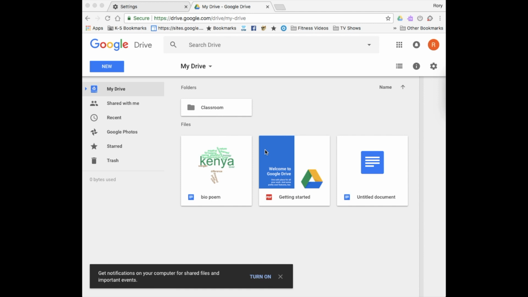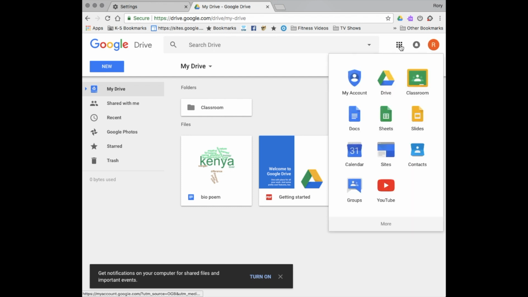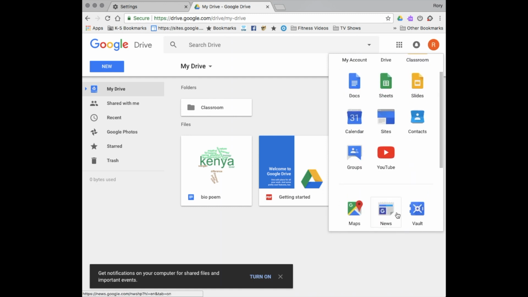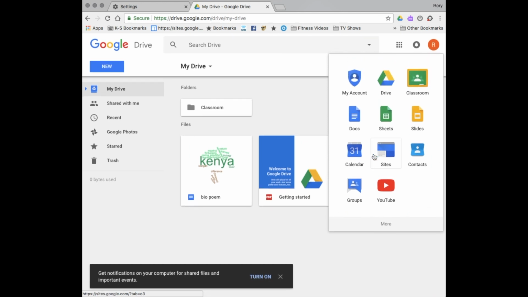Students will access YouTube the same way that teachers do. They'll need to be signed into their Google account, preferably into Chrome. So you'll see their name at the top, as well as when they're in their Drive, you'll see an initial for their name. They can then go to the apps browser and select YouTube. Most likely the first time they'll need to select more in order to access YouTube, but they can just click and drag that app up to the first dock so that they can access it quickly.